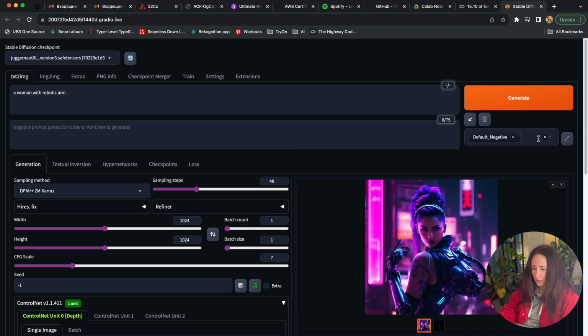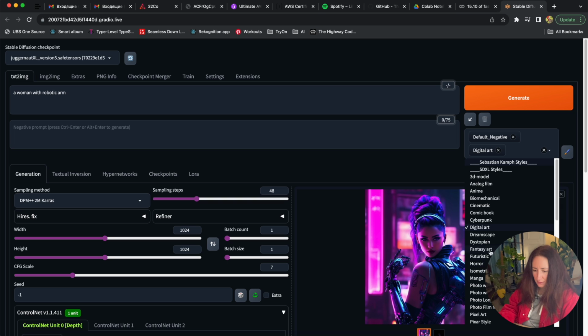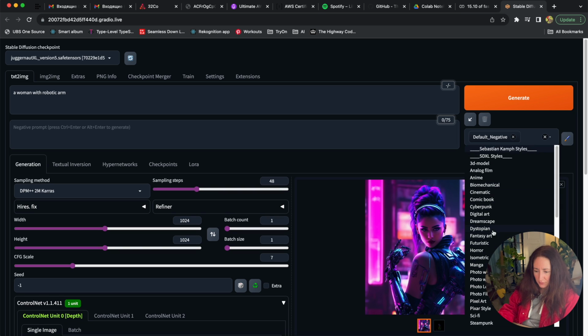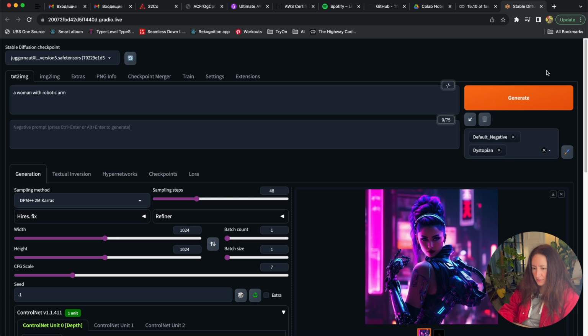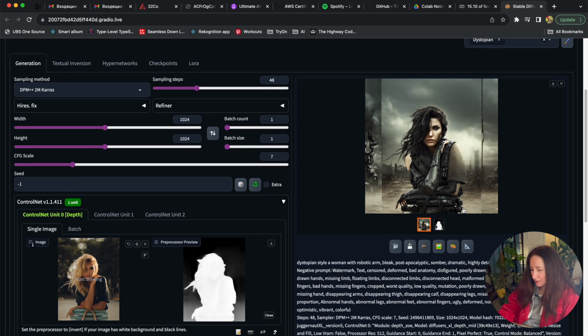Let me just change the cyberpunk to something else, just for the difference. Let's say digital art maybe. So let's change our style maybe to the dystopian one. And let's try to generate another robotic woman. Okay, this time our ControlNet did really well. It kept the hair, and it also kept the position of the arms very precisely. And because we added the dystopian prompt, it did it in the Mad Max decorations. Looks good, really. The only detail I don't like is the eye. Her eye is closed, but it is really easy to fix with the inpaint. So we don't really care about it.